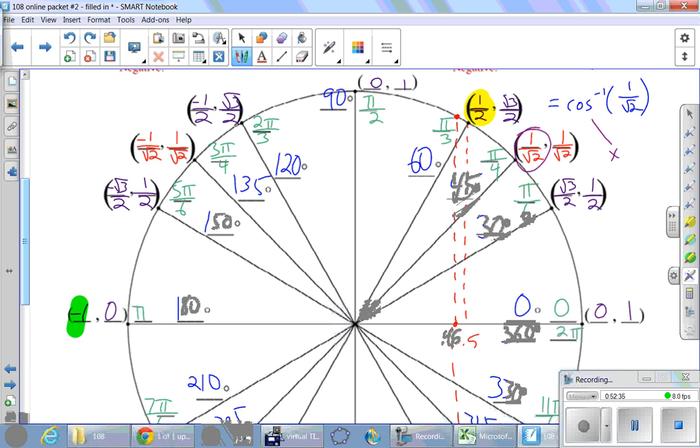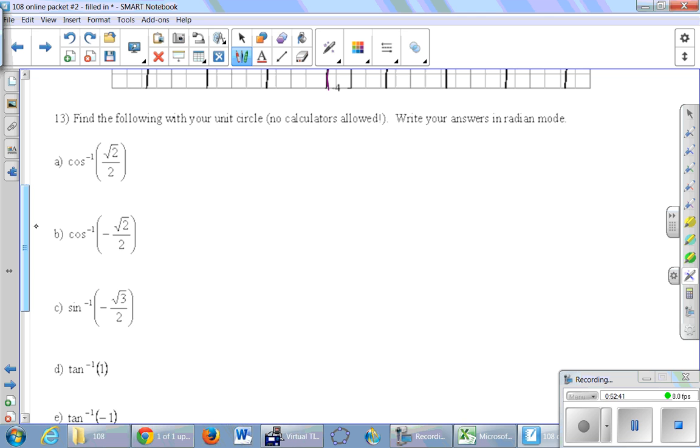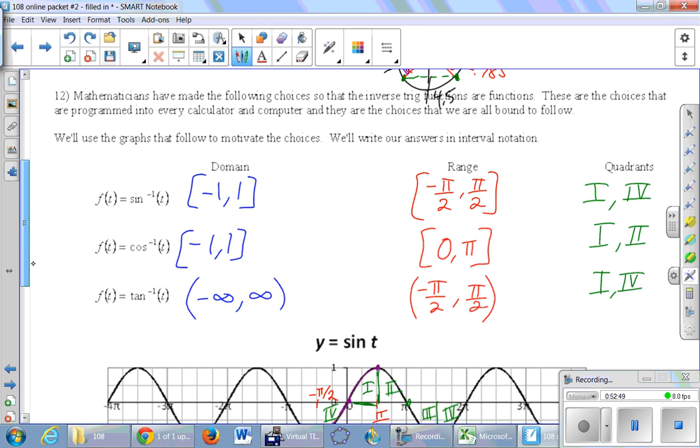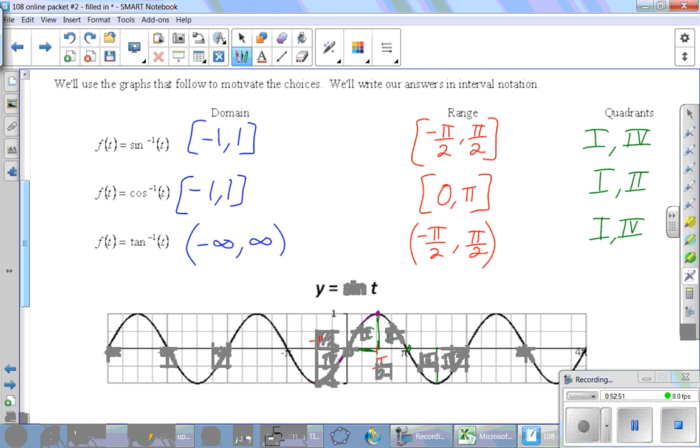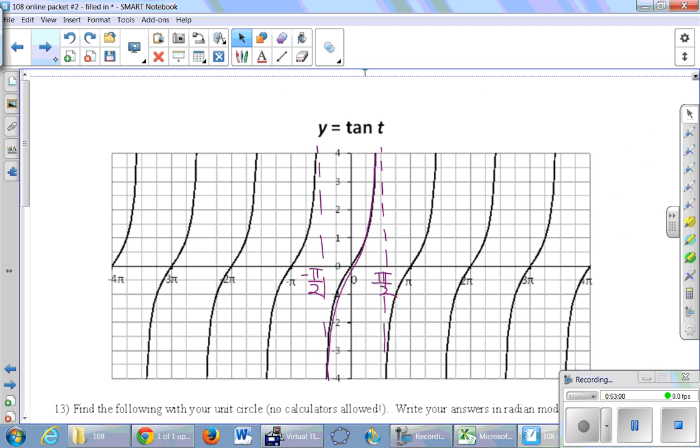Well, actually, it could be neither one is right, but what we need to do is use some of these facts we've established here. We are looking for the inverse cosine of root 2 over 2. We want the answer to that problem, which means we're thinking about the range of inverse cosine. So coming back to our previous page, we saw that the range of inverse cosine is always 0 to pi. So anything that we answer to this problem has to be between 0 and pi. Okay, well that narrows it down for us.